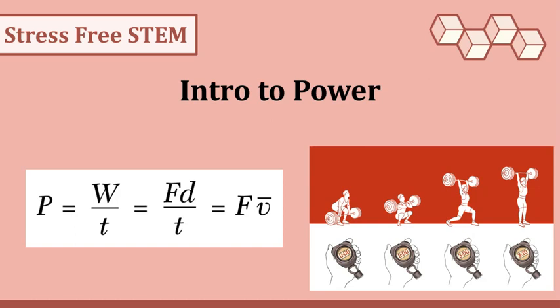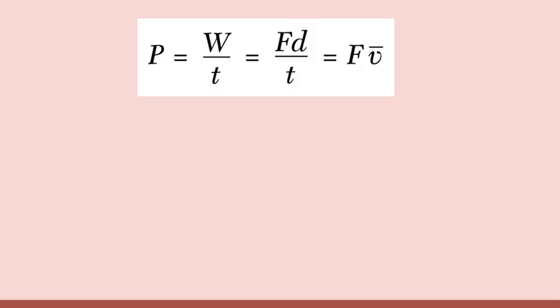Hi everyone. In this video I'm going to introduce the idea of power in physics, and we're going to look at this formula from the Physics Regents Reference Guide. So this formula has 3 equal signs and it has 4 different sections to it, which is not super useful for me looking at it exactly as it is. I really want to format it a little bit differently. I really just want one equal sign in an equation that I'm going to be using.